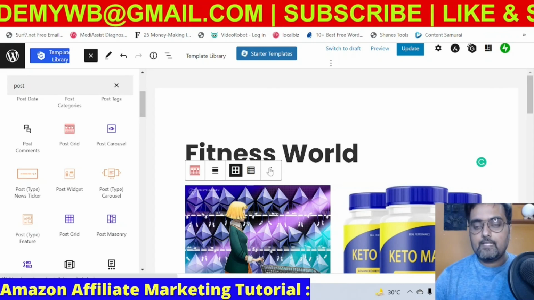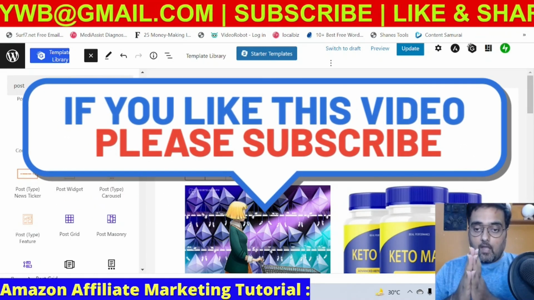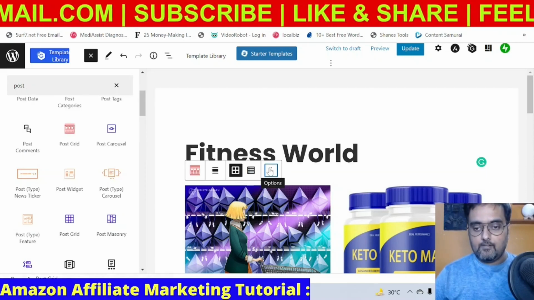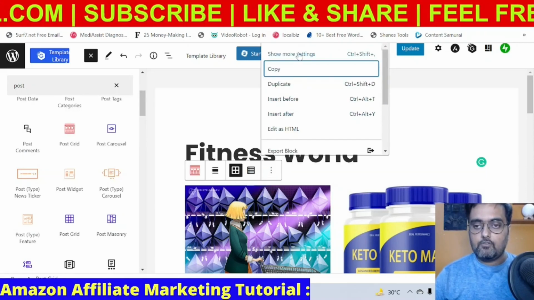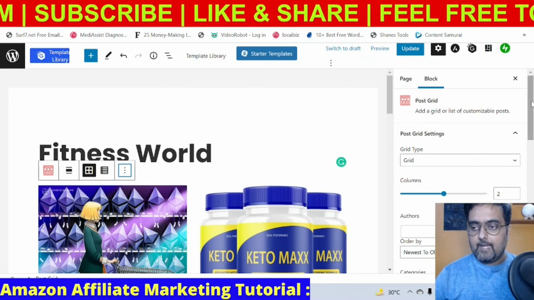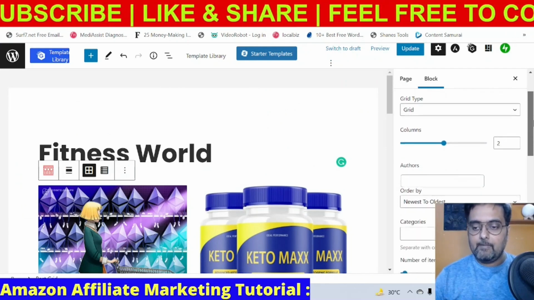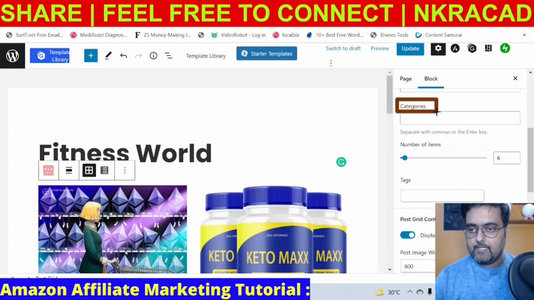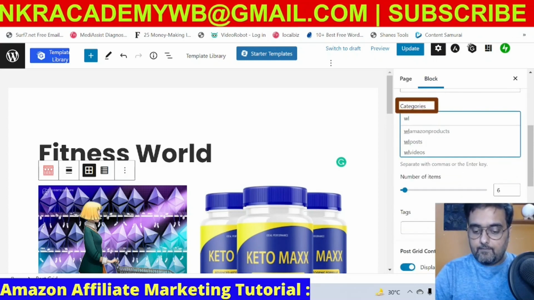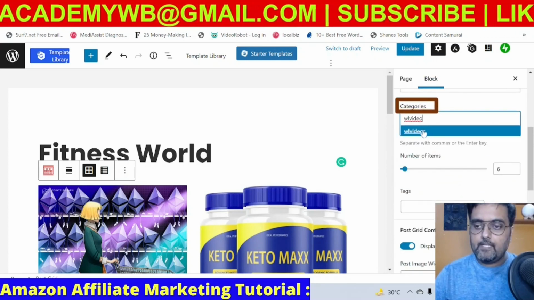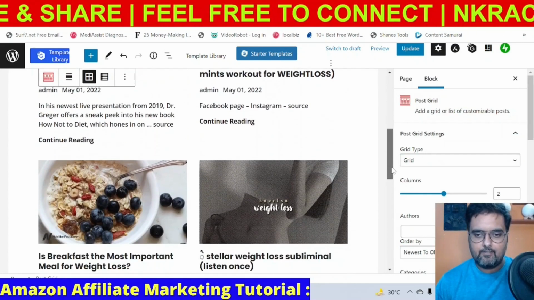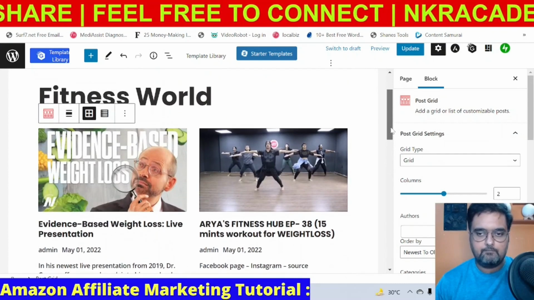Now what we want to do is we want to make sure that our page is well organized. So first of all, we want videos. So let's click on options. Let's go to show more settings. And in here on the right hand side, as you can see, we just need to scroll down until we find categories right here. On the categories, we can give the category that we had, like WL videos, which was for video. And you could see it works seamlessly, right? So you can see all these videos were fetched.